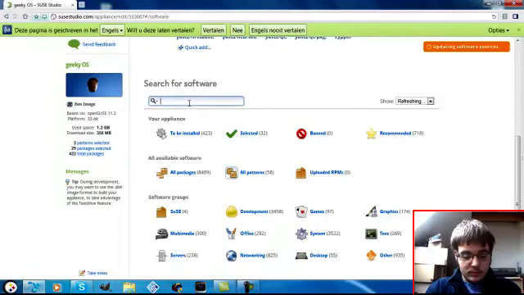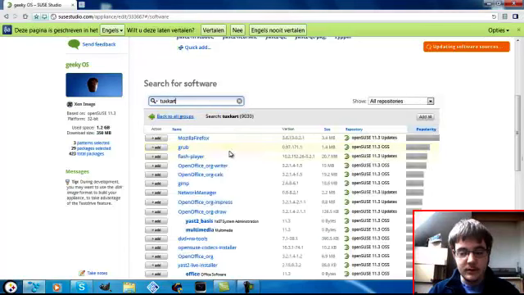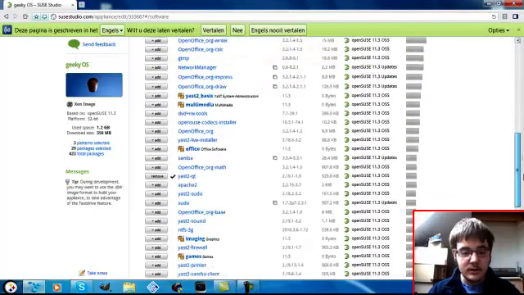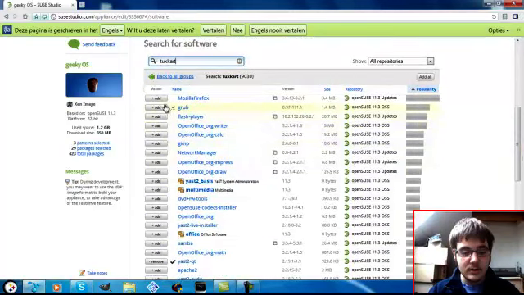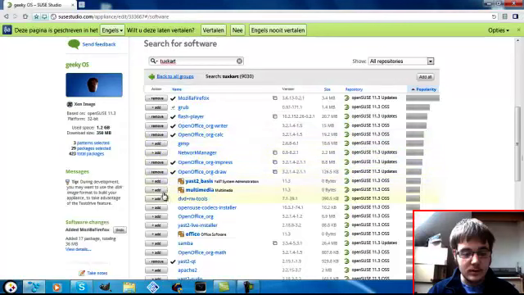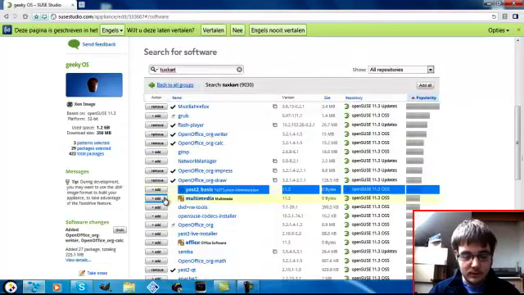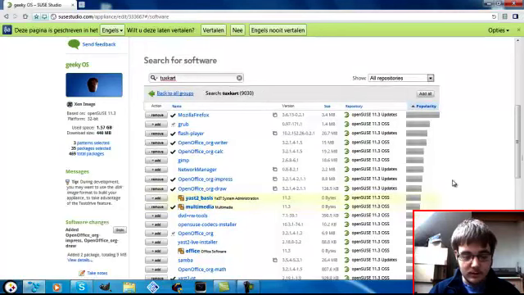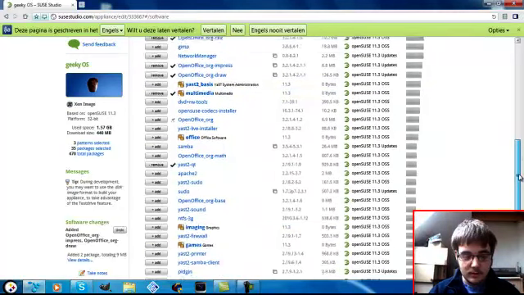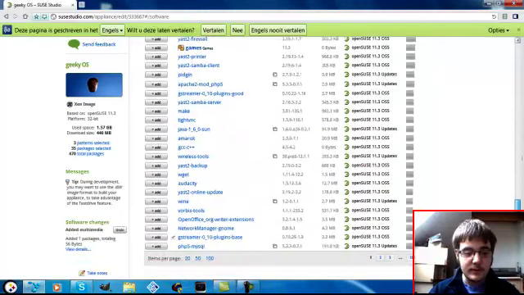Well, it gives a lot of software, not all I want, but I want Mozilla. Good that I see it. I want Flash Player, OpenOffice.org. All of them. Multimedia, always good. Well, I never saw Tux Kart, but maybe it's down here. No, it's not. Well, that's better. This is how you add software to it.